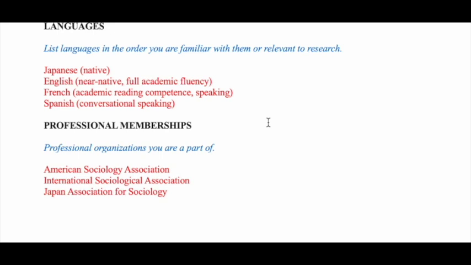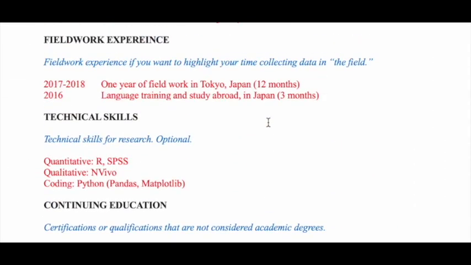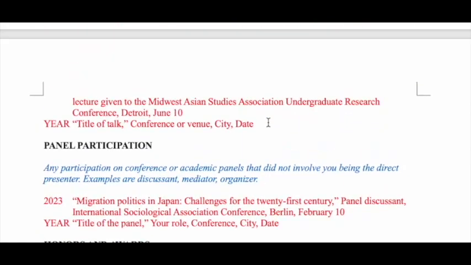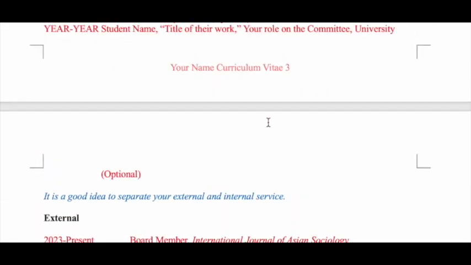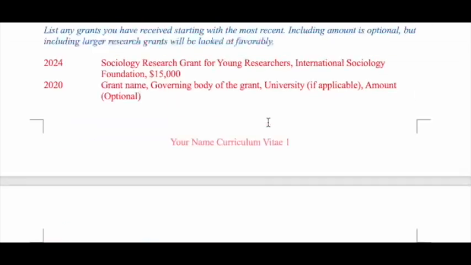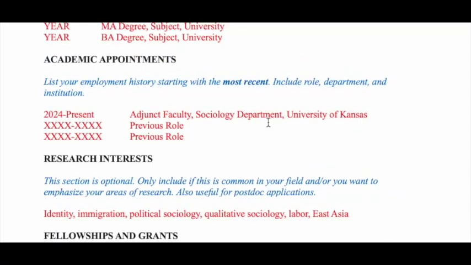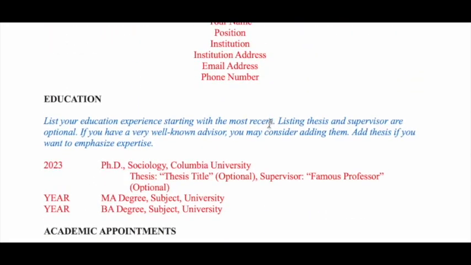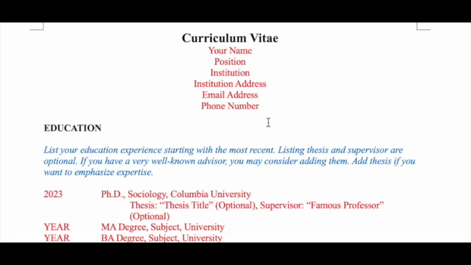So you could use this to fill out your own CV, and since it could be difficult to figure out what to put and how to format things, you could use our template here to fill out your own information and use this to apply to academic jobs. If you follow the format here, this is a very suitable CV. You don't have to follow this 100%. You can be creative with it. This is just a template that we have to help you structure your academic CV and make sure you're not forgetting things and have some sort of guidance as you do it.